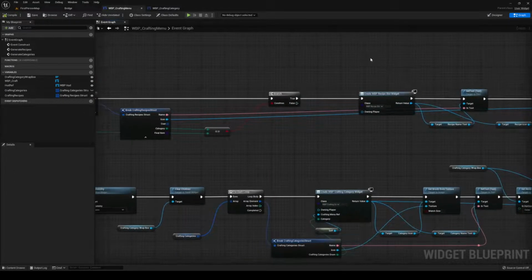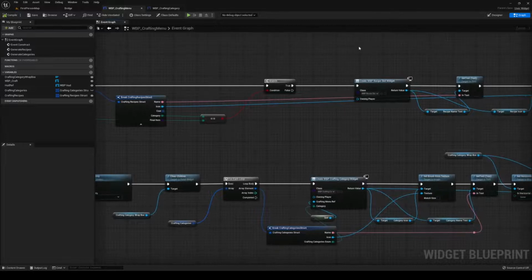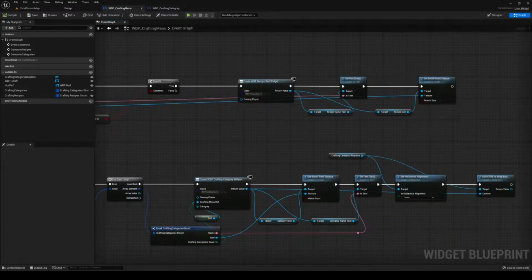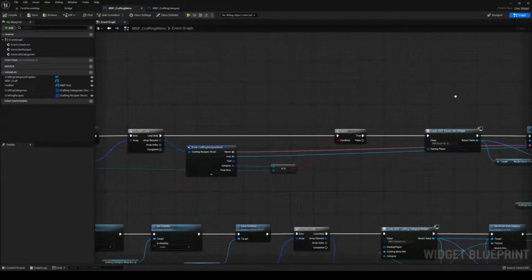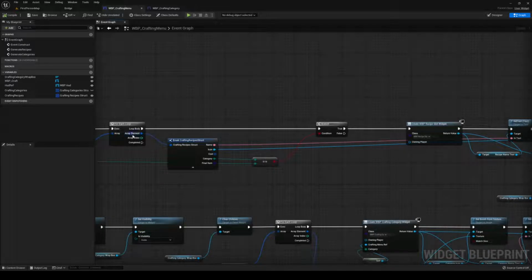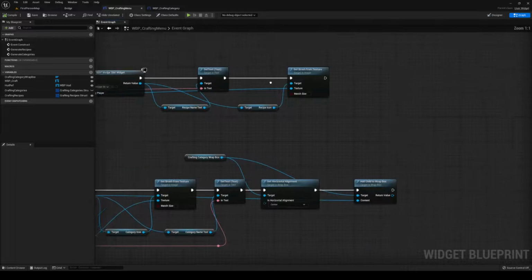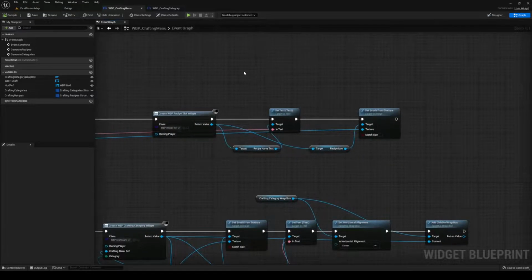What we also could do is bring this over into our recipe slot and do everything over there. It's kind of tempting, to be honest. Just pass everything through into the recipe slot and handle it in there. Then it's not going to look like a mess. You can do that if you want.